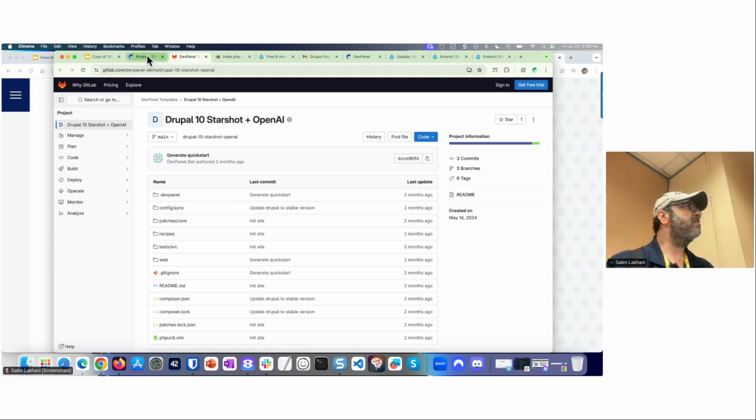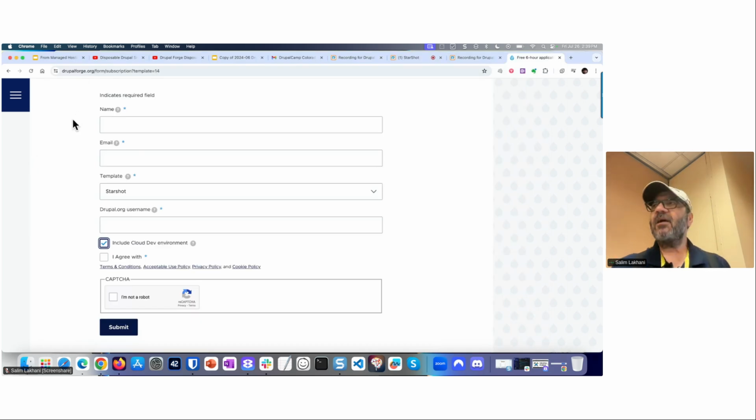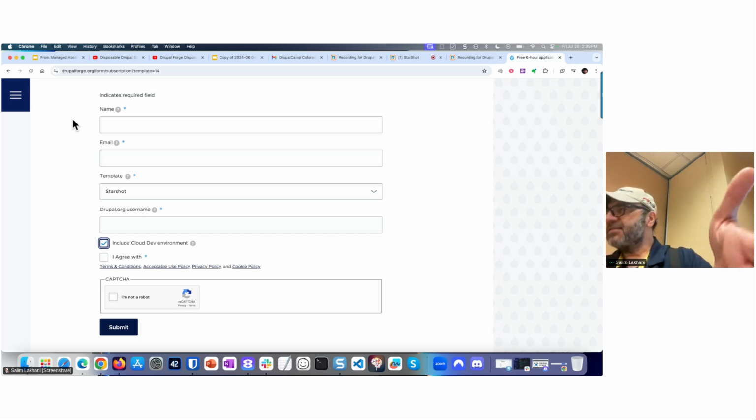When you build something off of Drupal Forge, it has a read-only repository that it pulls from. If you build something on, for example, Devpanel from scratch, then you can connect your own repository to it. But if you're building something like a template, as we call it, it just pulls it from a read-only repository. So you don't have to do anything.